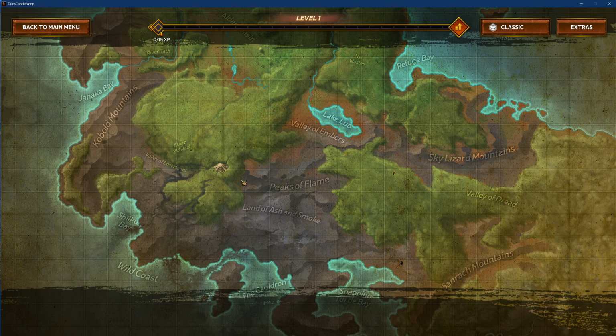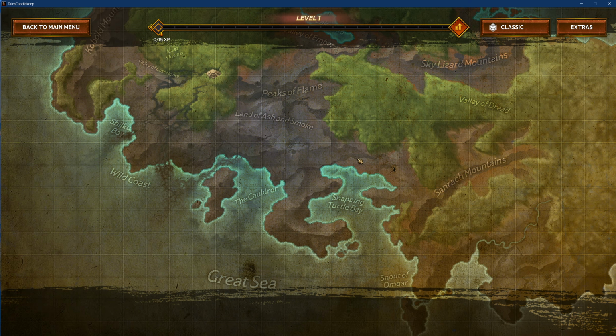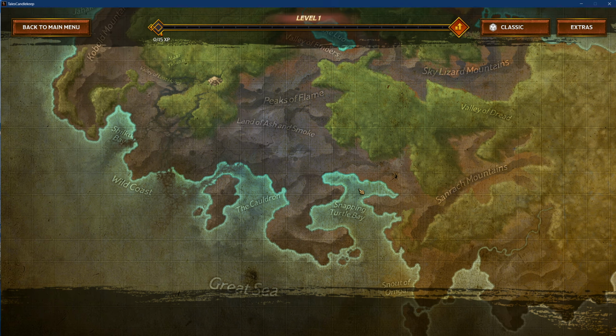That is the peninsula of Chult, I guess. Or the island even. Great Sea, the Cauldron, Snapping Turtle Base, Sky Lizard Mountains. Very cool. You know I am a sucker for a hand-drawn, beautiful, old-school map. Let's start here in the Bay of Chult land area. Tutorial quest.